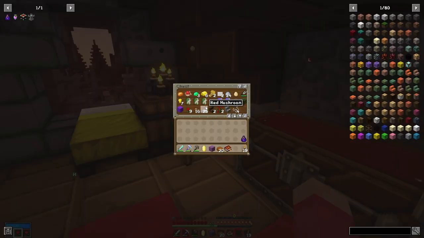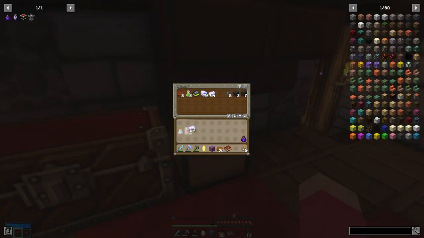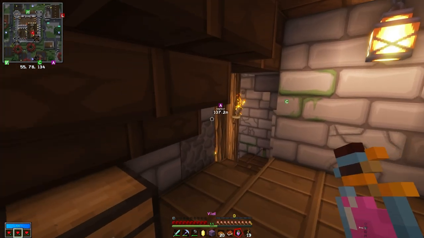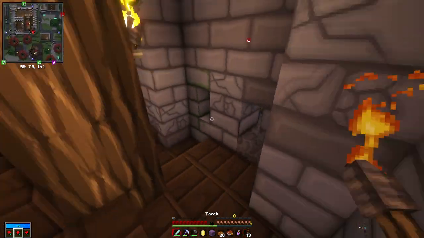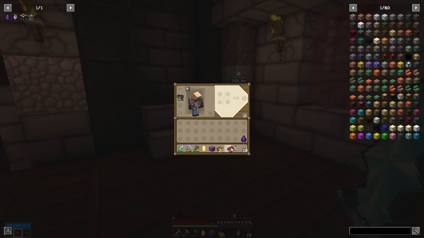We need a poppy. We need a glass bottle. Just one. Thank you. And a chromatic iron. And if we do this, and this, and this, and this, and we've got ourselves a potion. I don't know how this works. I'll take the axe with me. The potion. It's new to me. We're going to take the quest book with us.